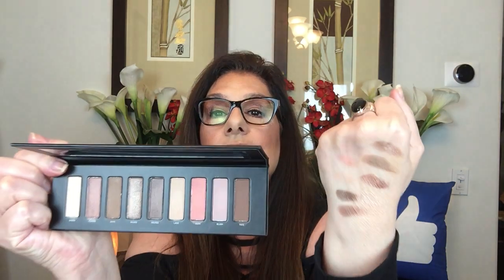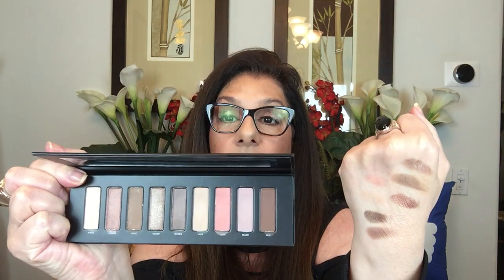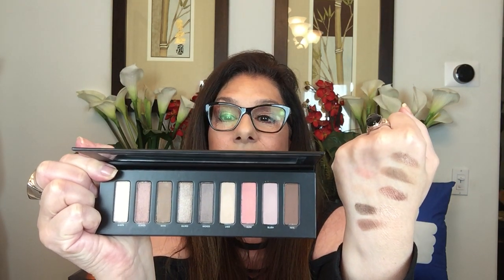And then the last one is the dark brown, which is a matte, which I love when that is in a palette, because you always need this type of color in all your palettes. And I'll put it right beside this one here. And it's really a nice chestnut type brown. So like I said, this is a brand new brand to me. I should have looked it up prior to, but I wanted to go through. I was really more interested in the shampoo bar because that was something new to me.